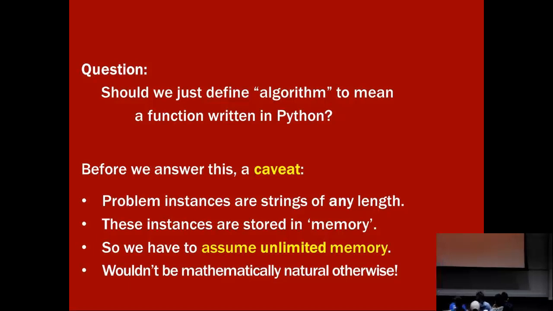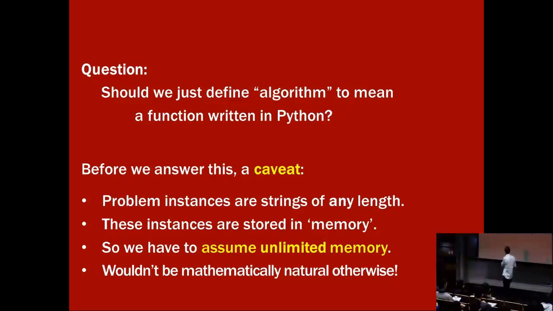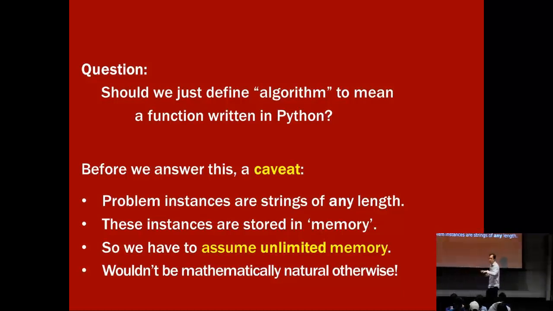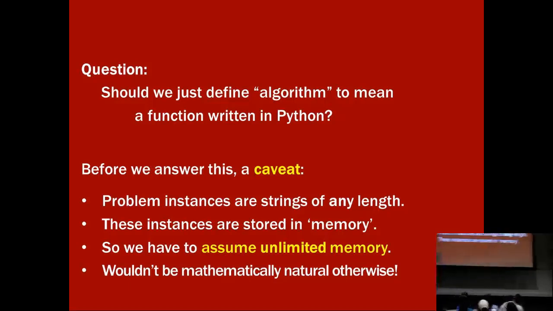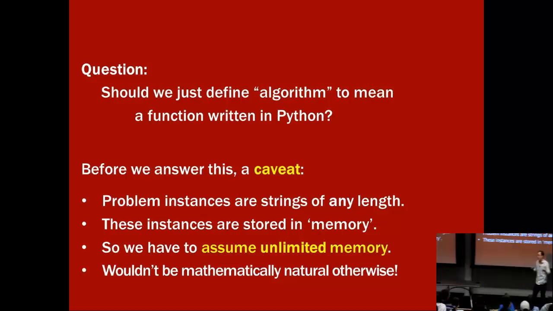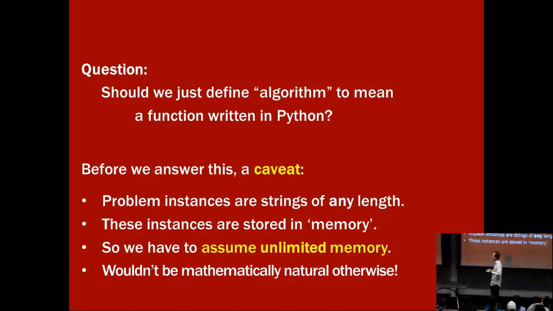Well, actually, before we get to that, one thing that maybe wasn't mentioned, it's a kind of a technicality, but I want to say it now at the beginning. In real life, if you're going to use Python, it's running on some real computer. And we like to define problems to be mappings from strings to strings, inputs to outputs. And we just say the input is some string, and that means it could be of any finite length. It could be length 10, 100, 1,000, 1,000,000. And in life, these instances would be stored in memory. But maybe in memory, you couldn't have a string of length 2 to the power 1,000, even though that's a finite length.